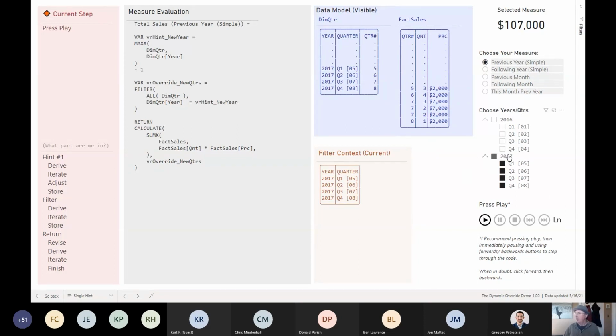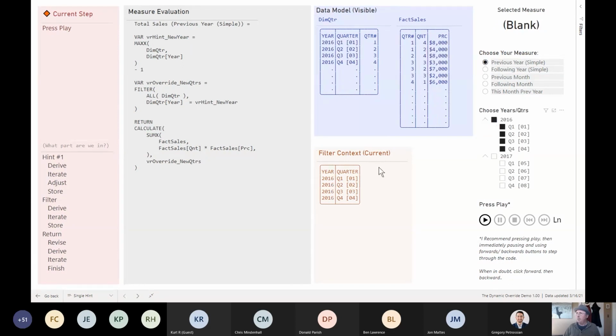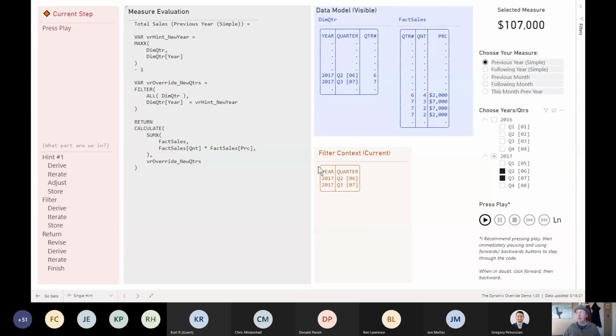Speaking of filters being in place, did you notice when I clicked on 2017, this down here changed? This is the filter context, if you've heard that term before. These are all the filters that are currently in place. When I click on the slicer here, it's going to add a filter that looks like this. Like I said before, in DAX, filters are tables. So when I click on 2016, it's going to add a table that has the year and the values for 2016 and the quarter, Q1, Q2, Q3, and Q4. So quarters 1, 2, 3, and 4 for 2016. If I were to click on Q2 and then control click on Q3 of 2017, we'd have a filter for just Q2 and Q3 of 2017. These are the filters that are currently in place.